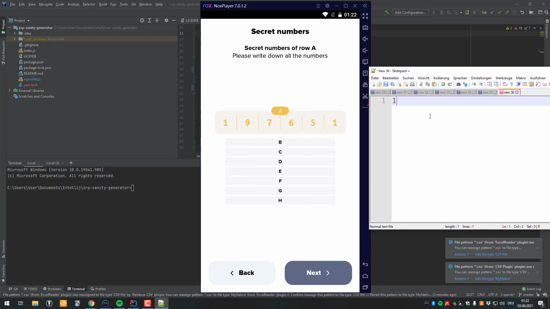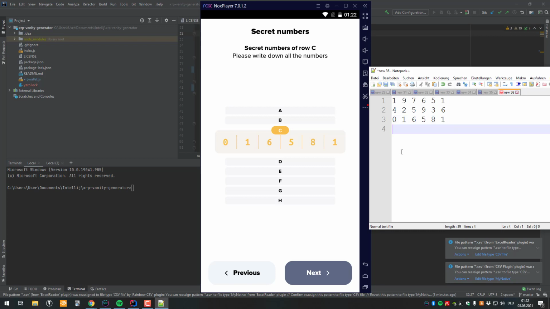I'm going to write it down here digitally, but I would recommend writing them down physically, maybe also digitally, but at least not online. They should be stored somewhere safe, maybe in an encrypted file, and never stored online or something like that. So you have to think about it yourself. You can now copy all the numbers from the rows. So you just go on with all of that.